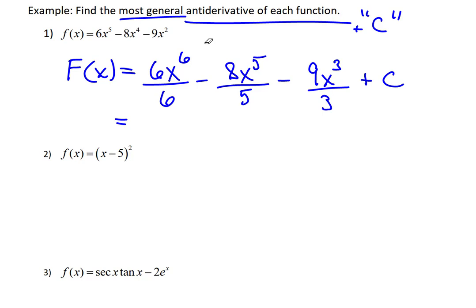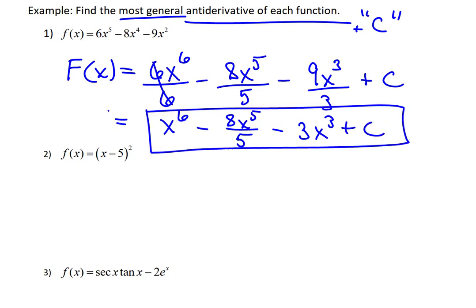If I now go ahead and reduce all of my terms, I'll end up with x to the sixth, those 6's cancel, minus 8x to the fifth over 5, that doesn't really reduce, 8 over 5 there, minus, and then 9 over 3 is really 3, so we'll say 3x cubed, and then we'll have to say plus c. The good news with antiderivatives is that you can always check them by simply taking the derivative. If we take the derivative of this function we've now boxed in, we should get where this problem started, and you can always do that to check, which is actually a good way to practice knowing the formulas as well.